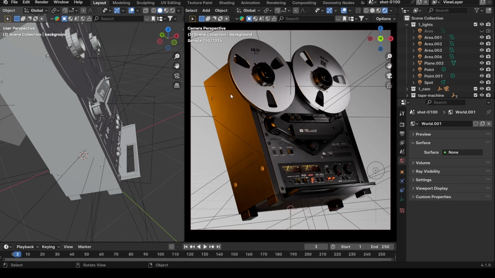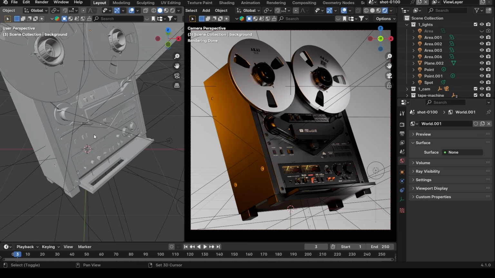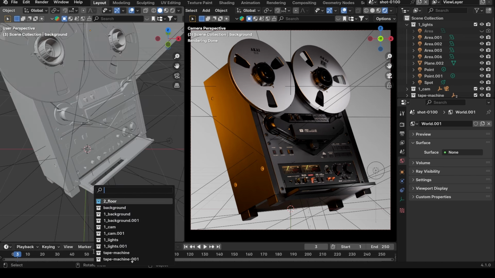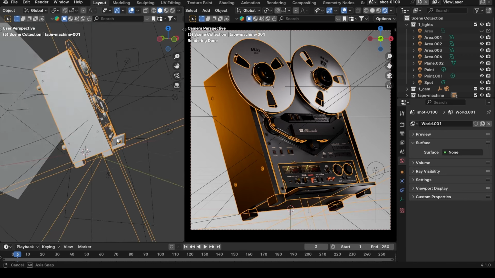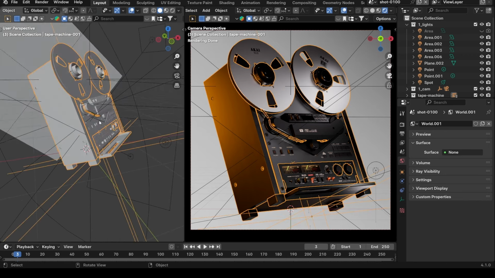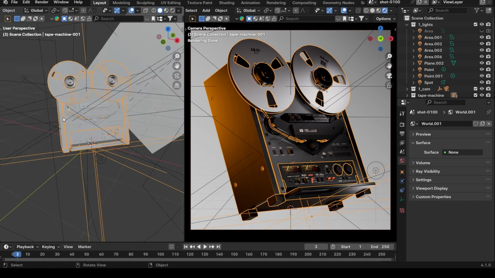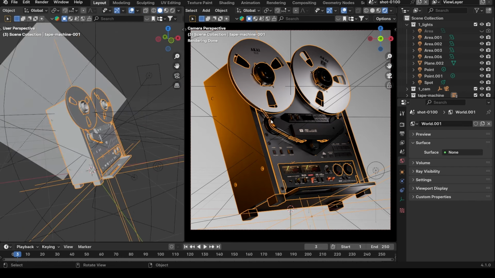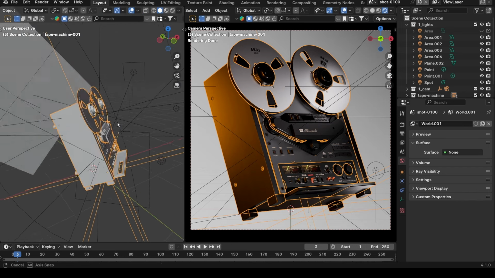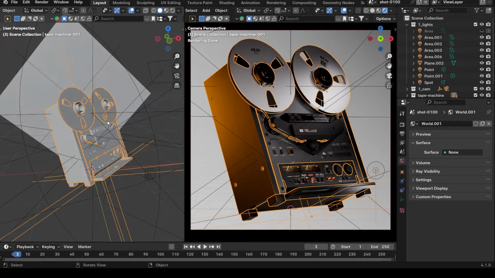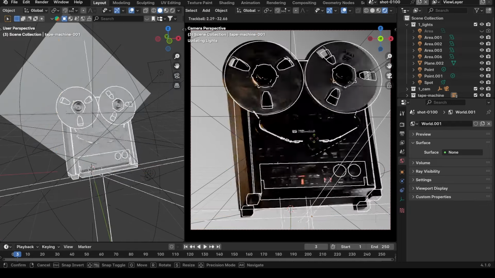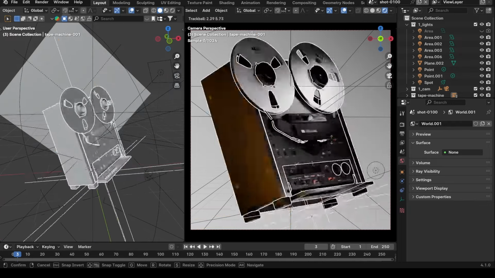Okay, so it was pretty simple to set up. I brought the assets in by pressing Shift A, collection instance, and then I can bring those assets into the shot I have. I can go down here to tape machine, bring it in, and I'll have it in my shot. So it's all being referenced. This is purely for composition setup only. All I did was bring it in, come in straight on, and then start playing with the rotation of the tape machine as I brought it in.